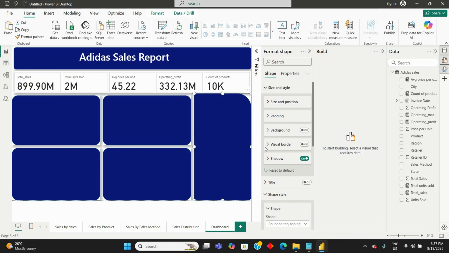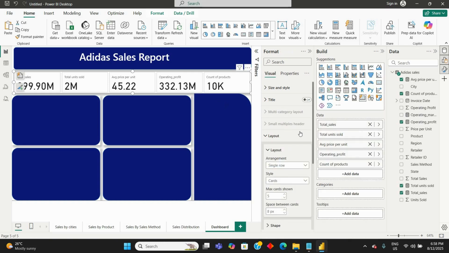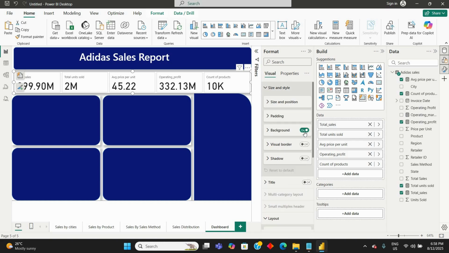So we are on this visual, and what we can do is go to size and style.